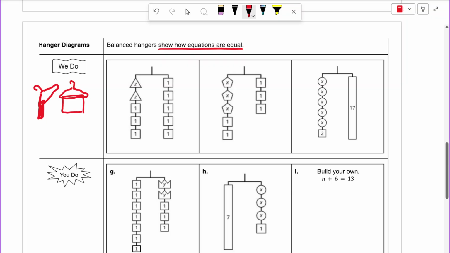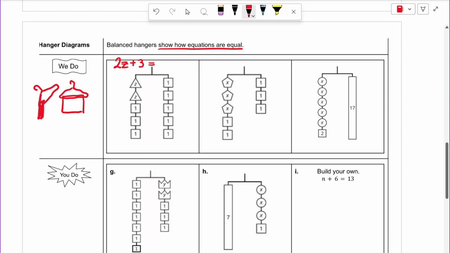Those are some rough drawn hangers. But over here we have equal signs. So you can see that this little stick up here is kind of like the hook for the hanger. So that's where the equal sign is. Okay, so there are 2 sides to that hanger. So what are these 2 sides? Well, you can see on the left side we have 2 z's and 3 1's. So if we combine like terms, you've heard that one before, we have 2 z's and we have 3 1's, which is worth 3. That's what the left side of the hanger looks like.